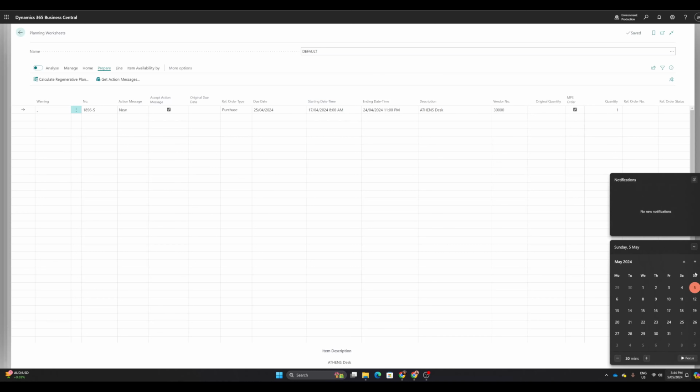If I go here and look into the calendar, the 17th. The lead time of this item is 5 days. That means if we calculate 1, 2, 3, 4, 5, you have to place the order on this date, and you have to receive that purchase order on the 24th.